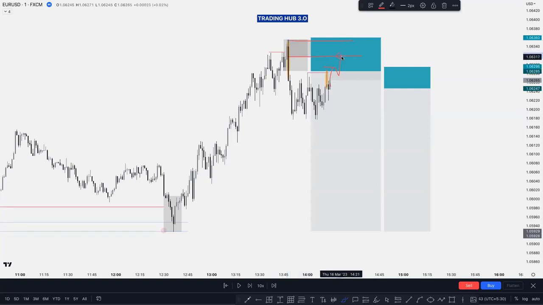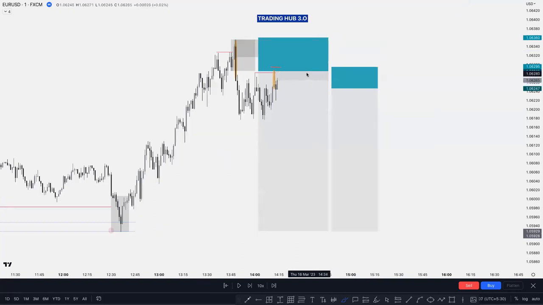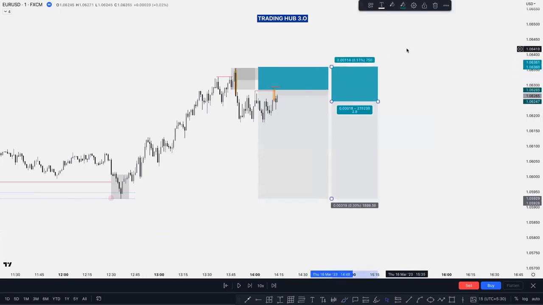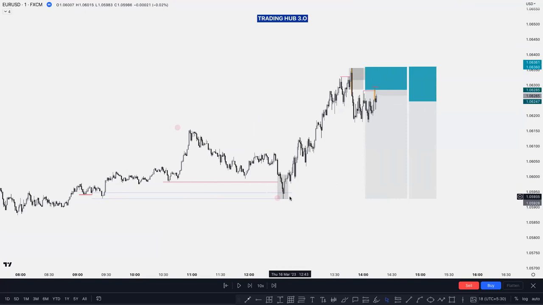If the market mitigates your extreme order block or an extreme shadow and creates a single candle order block like this, then you can sell here and put the stop loss just above it, which is better compared to the first one. And right now you are selling on a decisional zone, right? That's why it is not fair at this time to put the stop loss just above it. This is risky, so you have to put the stop loss above the extreme for the safer side. Okay, so this is our actual stop loss here, and target this one, because this low right now acts like an inducement, right? So let's see.